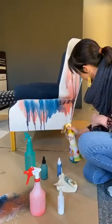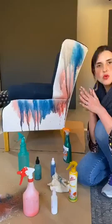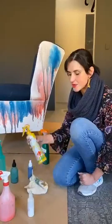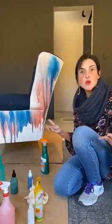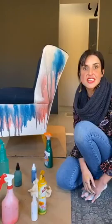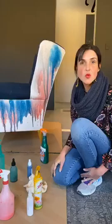How did you mix it? Okay, so I mixed equal quantities of paint and water together. 30 milliliters, it was the sample jars of our Tjhoko paint, and 30 milliliters water. Mix it together in spray bottles that we all have lying around at home, and you simply spray it on a surface. If you want to paint a chest of drawers, first paint your base coat, like I have done, and then spray, or on a canvas, a wall. Can you think, if you have teenagers in your house and you want to create a funky wall in their rooms, what a great project this will be. Give them the spray bottles and say create something creative.